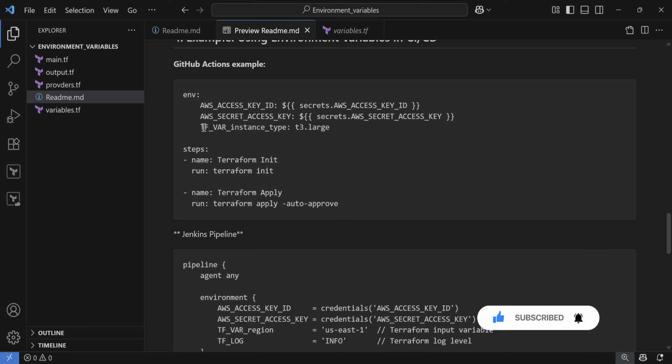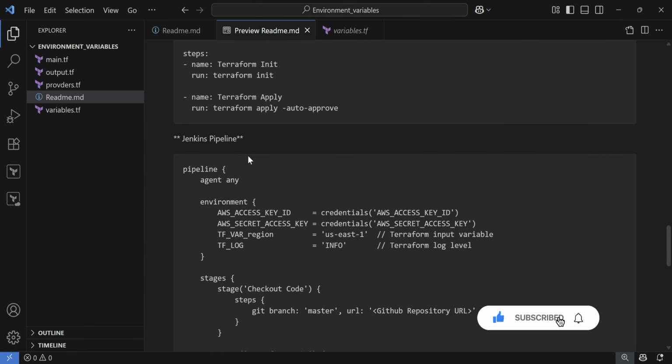In a similar way, we are also giving TF_VAR_instance_type. This is nothing but your input variable. And then you can write the steps of your script execution: terraform init, and then terraform apply -auto-approve.